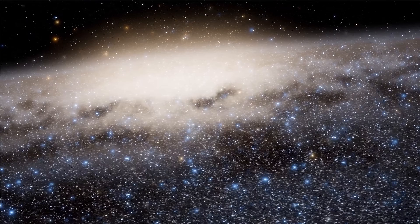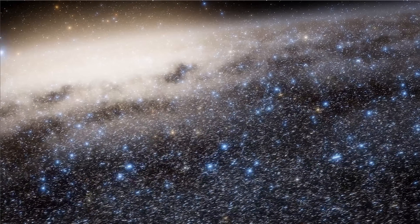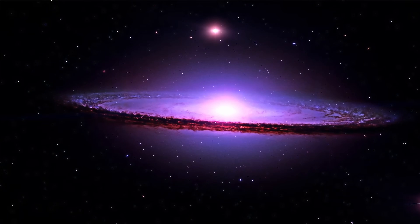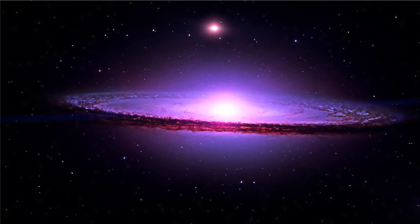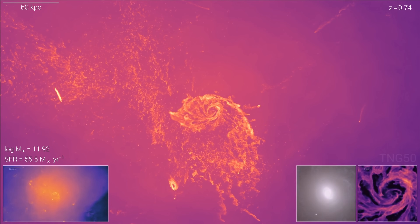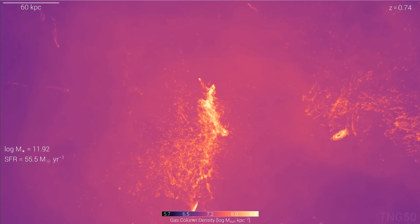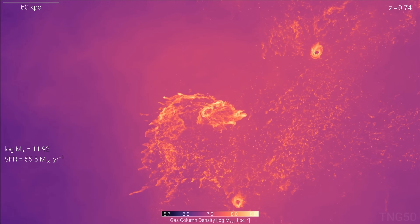Now all of this is of course just preliminary, but it definitely confirms some of the initial theories the scientists had about star formation in the central regions and the general evolution of various galaxies such as the Milky Way. More exciting discoveries are going to be made later when the scientists re-examine these regions. At the moment our understanding of the evolution of galaxies is still quite limited, and is mostly based on various simulations — such as the famous IllustrisTNG project — that tend to create something that resembles the Milky Way, but still has some differences that we cannot explain. So how exactly these galaxies form, and what exactly happens to galaxies as they evolve, is kind of the main purpose for a lot of these studies.